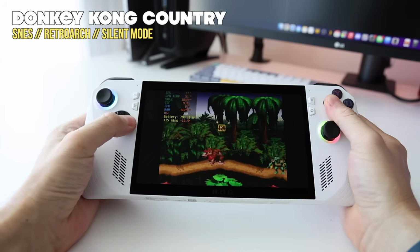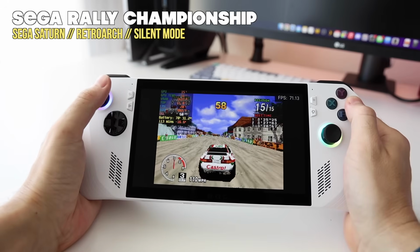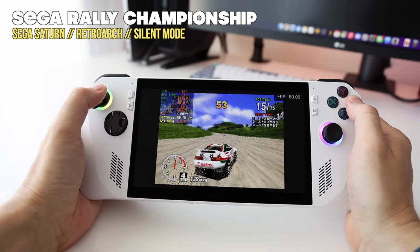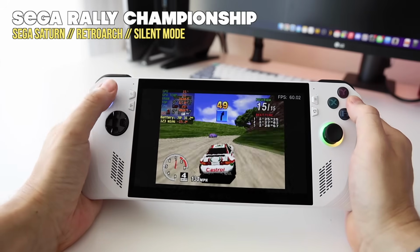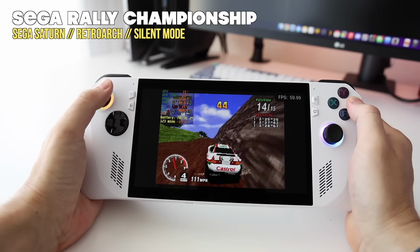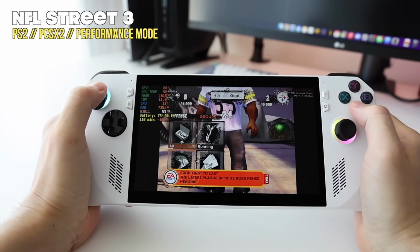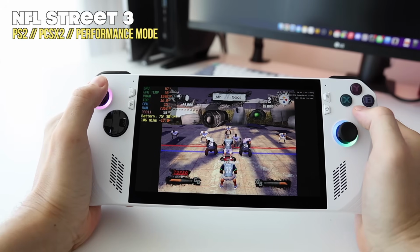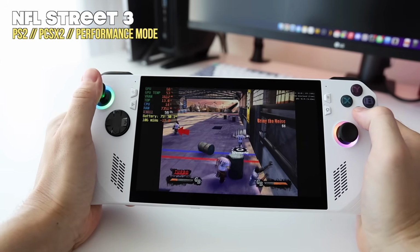However, when trying to play AAA titles or those that are more GPU reliant, you will find a significant performance difference between the two. In addition, I think that as more games come out in the future, the Z1 Extreme model will probably be more future-proof. So the way I see it, if you're looking to play more high-end games or you plan on using the ROG Ally for years to come, then the Z1 Extreme is probably going to be worth that additional $100. Either way, I think it's nice to see that we do have the choice when it comes to performance. If you want to save that $100 because you don't really need that extreme performance, then yeah, I think the Z1 model might be a great fit.